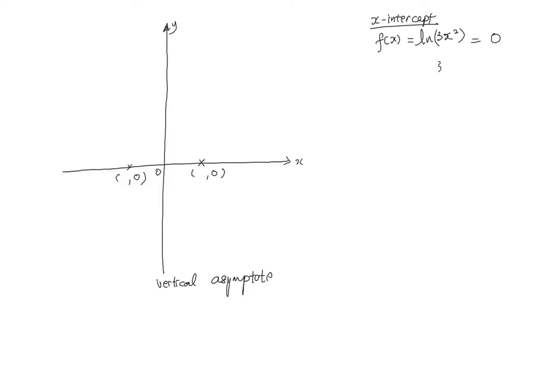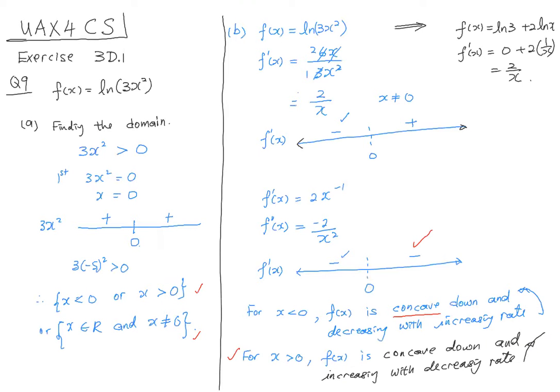Okay, so ln 3x squared equal to 0. So 3x squared equal to e to the power of 0. Correct? So 3x squared equal to 1. So x squared will be equal to 1/3. Correct? So x here will be √3/3, and here is -√3/3. So now, just now we have it from here, x less than 0 is this shape.